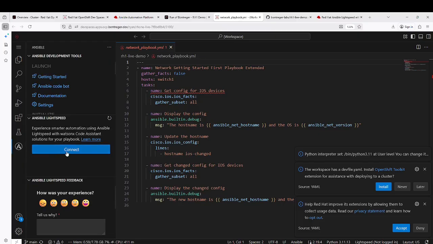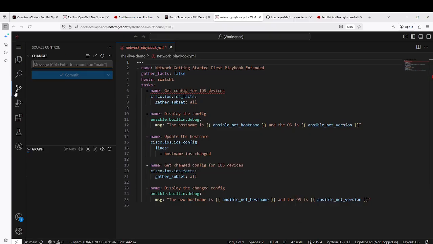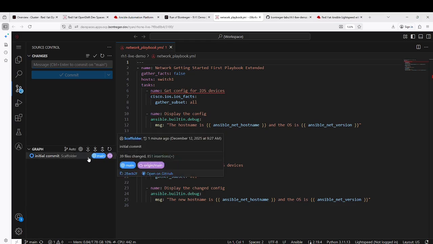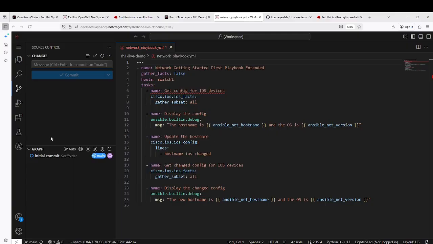We have the Ansible extension already in place, so we can connect out and get Lightspeed, and source control is already connected to our repository. There's no configuration necessary. It's already using my credentials that I established when I set up Developer Hub. So it is immediately out the door being useful and productive.